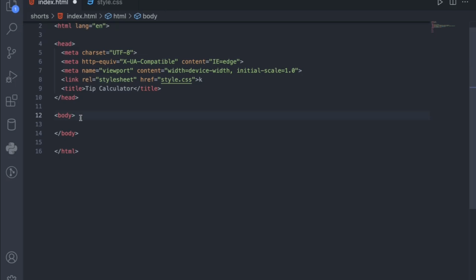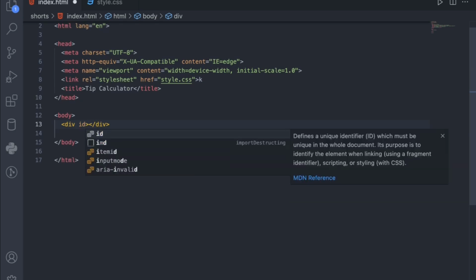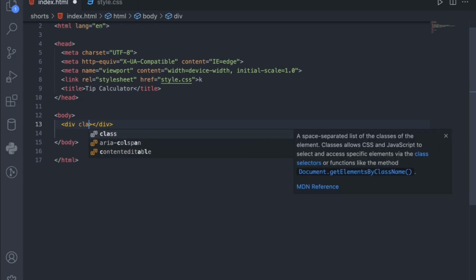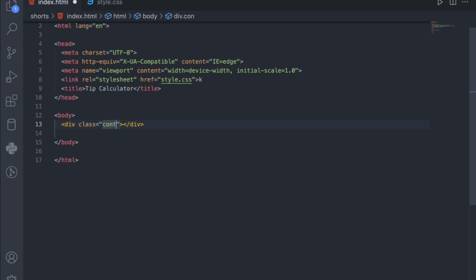After that, I'm going to take a div, in which we will be adding a class, not id, as container, and we are going to put all the elements inside this box. You can just assume this container as a box.